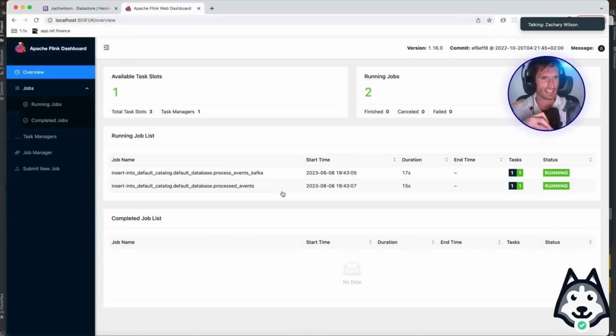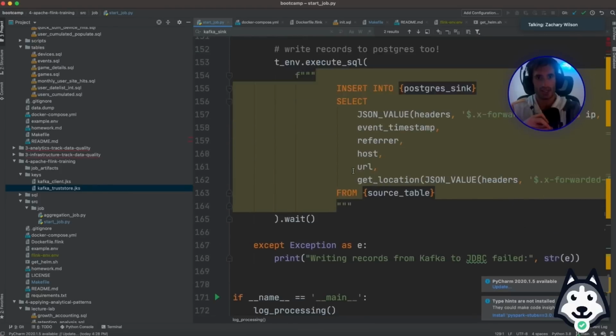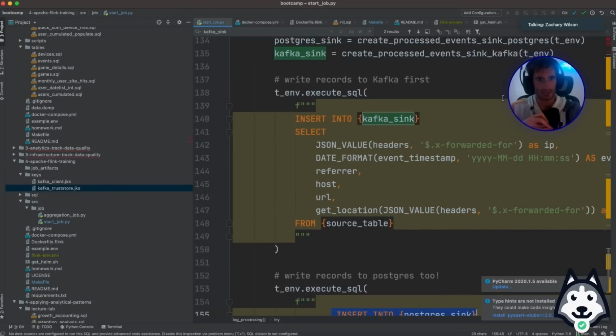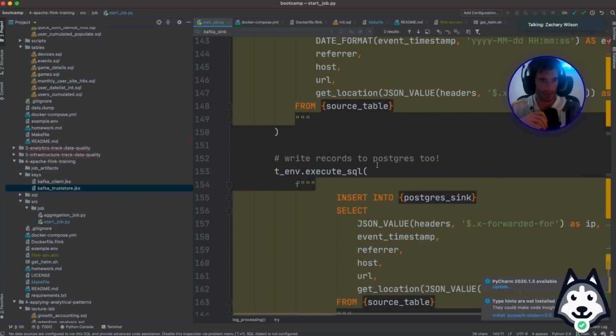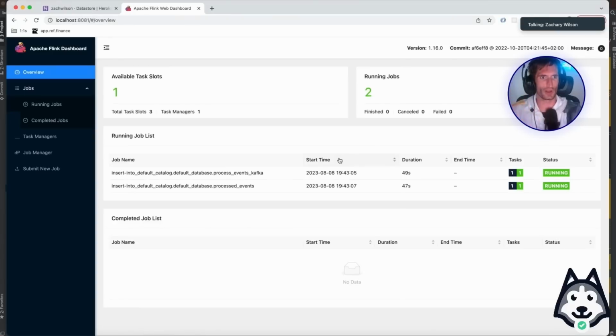So Flink is similar to Spark in this way, where you know how they say Spark is lazily evaluated, and it only actually fires up a job when there's an insert statement or a collect statement or a movement of data. Flink is very similar like that, and that's why there's two jobs that end up getting fired here, and that's because of these insert statements here. These insert statements cause two jobs to be fired, and that's what's going on. If y'all are curious about why there's two jobs instead of one big job.